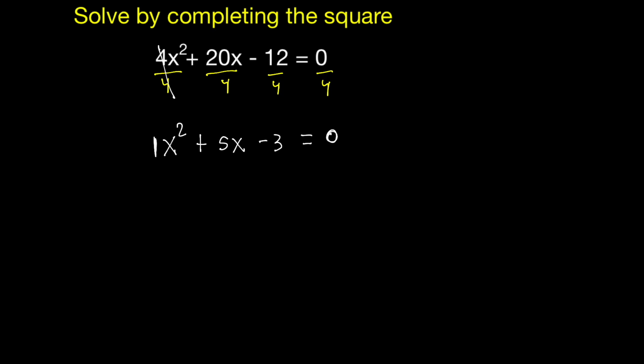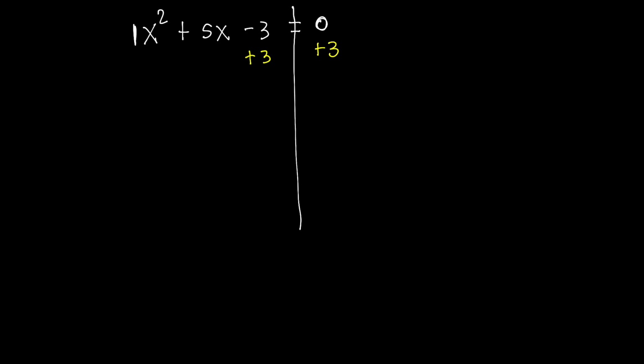Here I have a constant, and to complete the square, I need to use the x squared term and the x term. So I'm going to move this negative 3 to the other side by adding 3 to both sides of the equation. And here let me create the fence just to make that more clear. The 3's are going to cancel out on the left hand side, so I'm going to be left with x squared plus 5x, and I'm going to leave some room for the quantity that I'm going to use to complete the square. On the right hand side, 0 plus 3 gives me a 3, and I need to add the same value, since whatever I do to one side of the equation, I have to do it to the other.